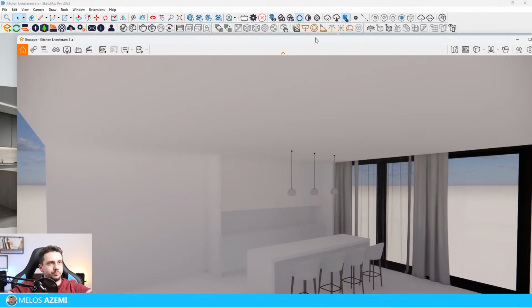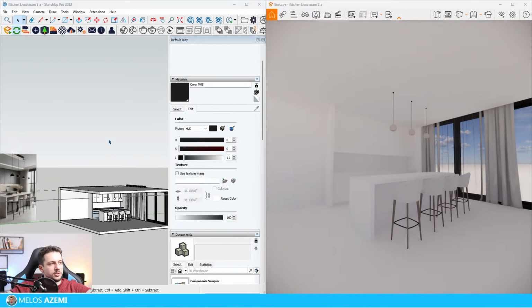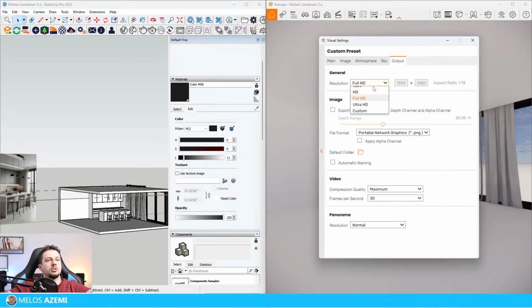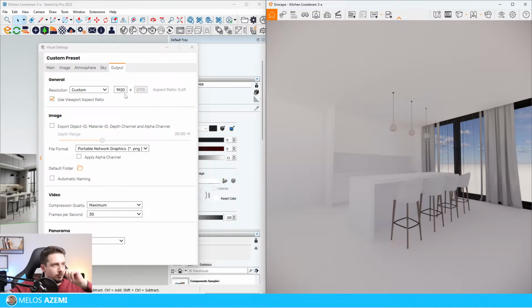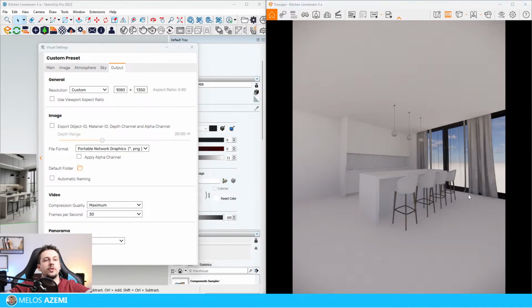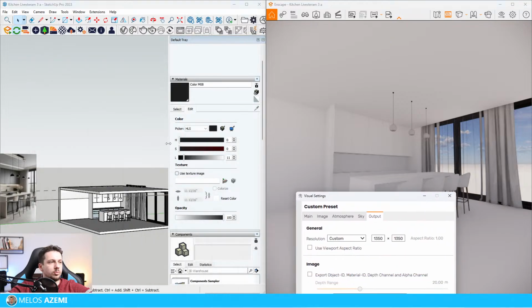However, in the meantime, I'm gonna take the Enscape tab over here. But first off, before we move on to the materials, I want to set up the composition. So in order to set up the composition, first thing I'm going to do is go to output, go to custom, and I think I'm going to use the viewport aspect ratio in this instance. Or maybe not even. I'm just going to use 1080 by 1350. And in order for this resolution to apply, we're going to need to hit the save frame tool here. And as you can see, now we have these black bars, which I do not like, to be honest. So I think I'm just going to keep it completely square. It's much easier to work like this, and it's also, I think, more enjoyable to watch for you guys.